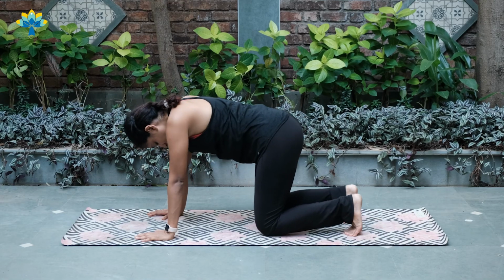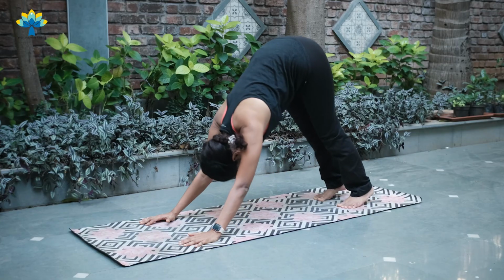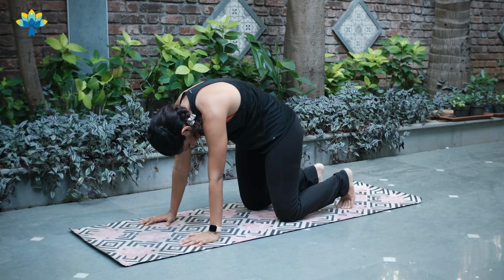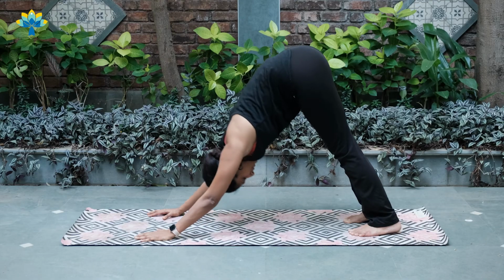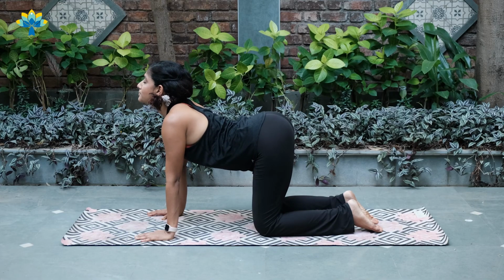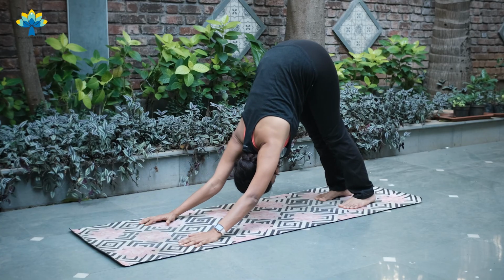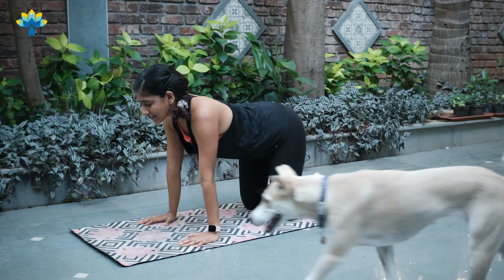Repeat the same thing. Curl your toes in, lift up into the downward dog pose, stretch. Slowly bring your knees down, look up and arch your spine. Once again, curl your toes in, push your spine upwards and then lift your knees up, stretch. Slowly bring your knees down, look up and arch your spine. Couple more times. Lift your spine up, curl your toes in, knees off. Stretch in the downward dog pose. Slowly get your knees down, look up and arch your spine.